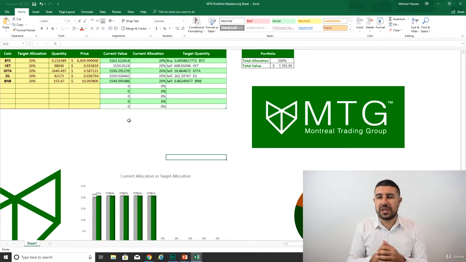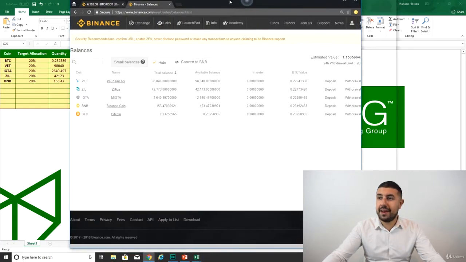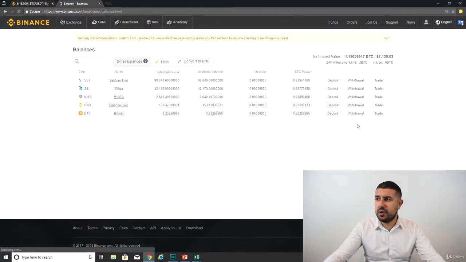When it's too hard to calculate, you might be like, I don't want to do this now. I don't have time to do it. This makes it easy. Now, what are we going to do? How are we going to do that? Simple. This is our allocation for yesterday. This is the quantities and the prices that we had yesterday. The value of our portfolio yesterday was 7,700. If I log in today on my Binance and I check, these are the same positions, haven't changed those. Well, it dropped to 7,100.